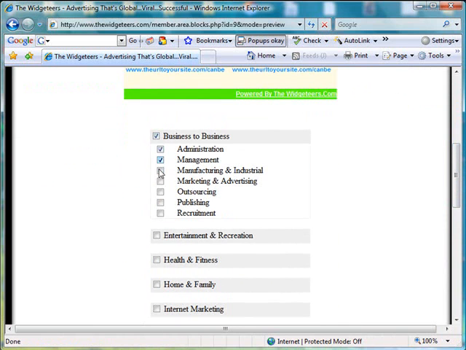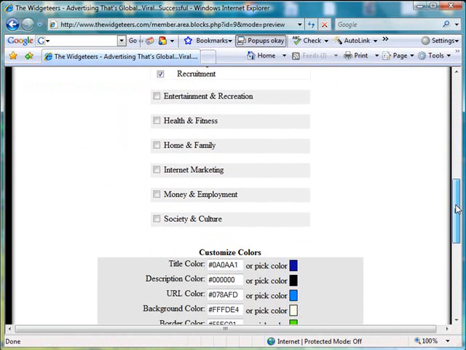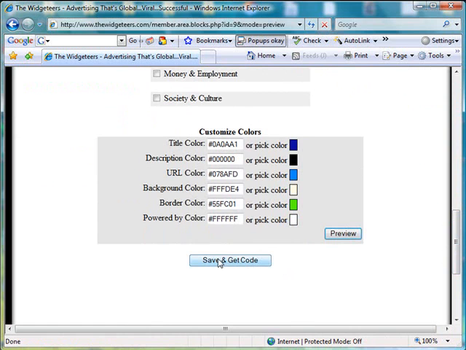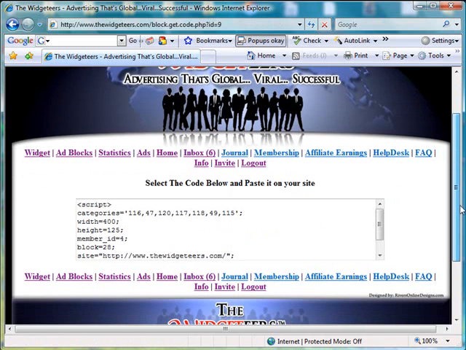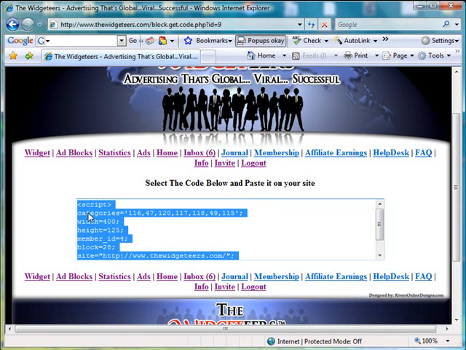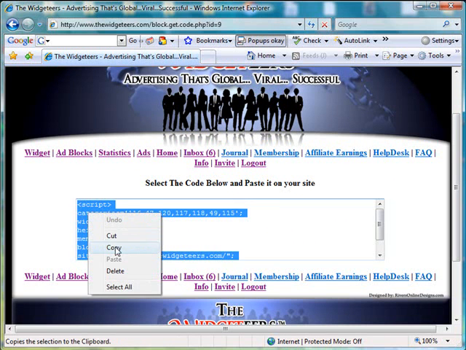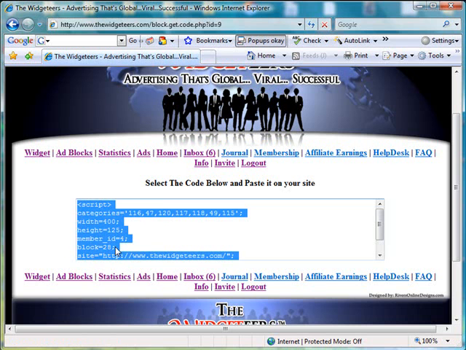Again, we want to make sure that we check off a couple businesses. If we check off every category, then your ad is going to display everywhere in the Super Viral Advertising Network. And you might want to do that. That's up to you as to how targeted you want your product or how much display you want your product to have. All we do is hit save and get the code. All you need to do is copy this code. I like to do the Control A. Just put the cursor in there, hold down the Control key, hit A, right click, copy, and we'll be right back into another area so that we can show you how to paste it.